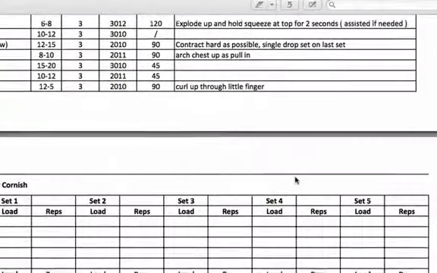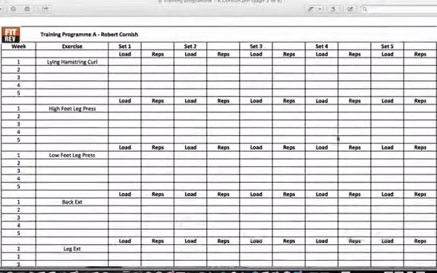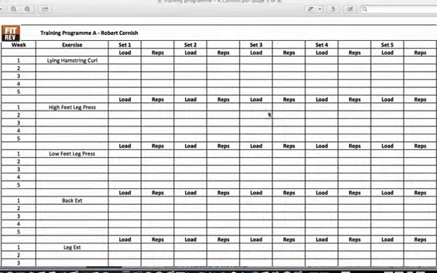If I move down into these next sheets here, we've got all of the log sheets. So basically we've written in here the name of the exercise for you. Where it says load, that's where you're going to write in your weight. So the first thing you're going to do, and on the first couple of workouts that you do, a big part of that's just really trying to find the right weight for you.